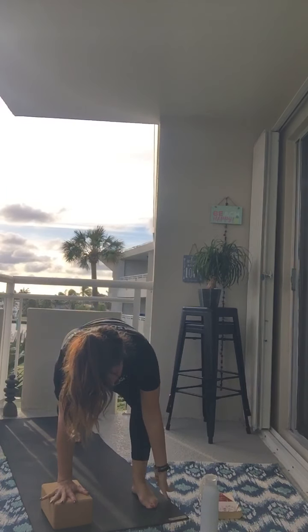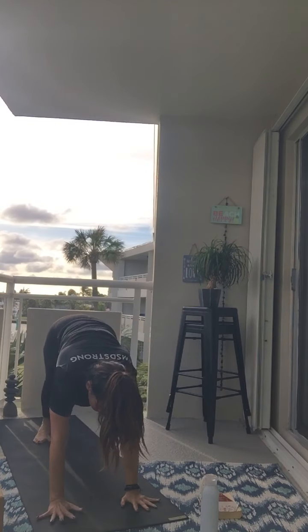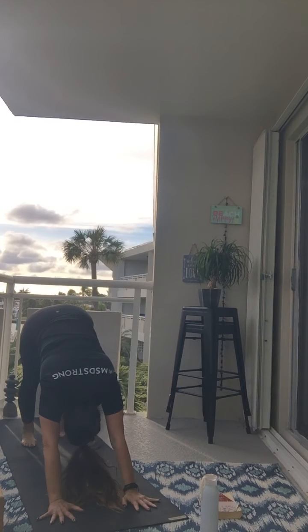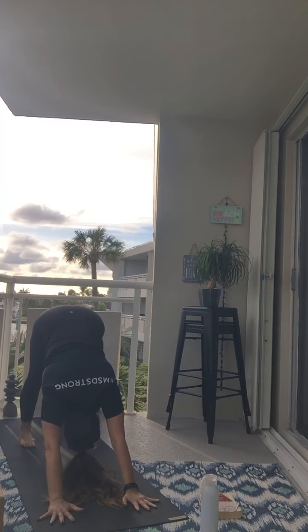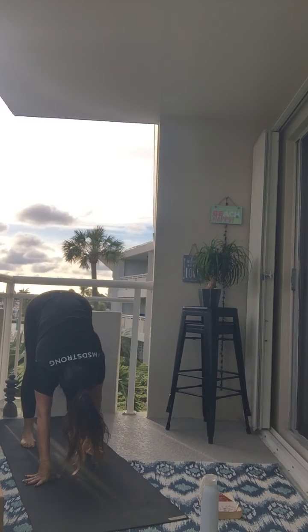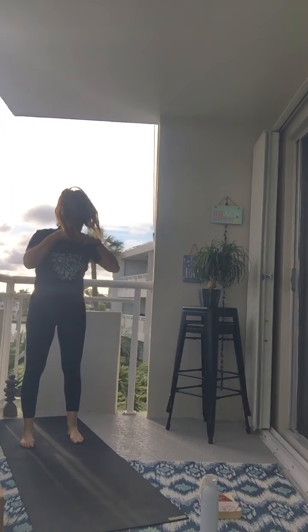Release both hands down, step back to plank. Press to down dog, child's pose, or take vinyasa or push-ups. And meet me in downward facing dog. Long, slow breaths in the downward facing dog. Walk your hands gently back to your feet. And then roll to stand nice and slow.